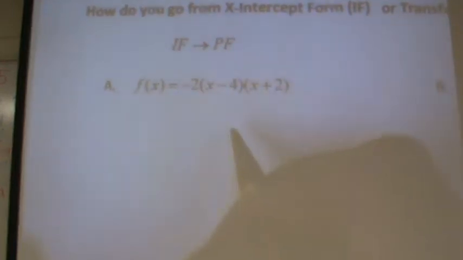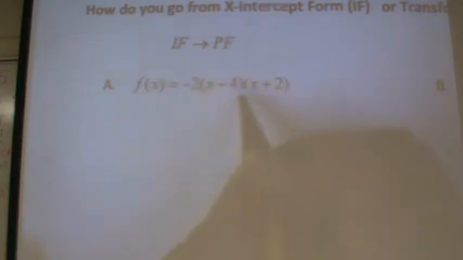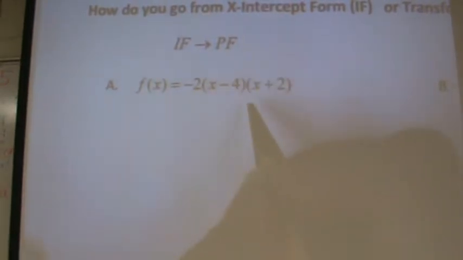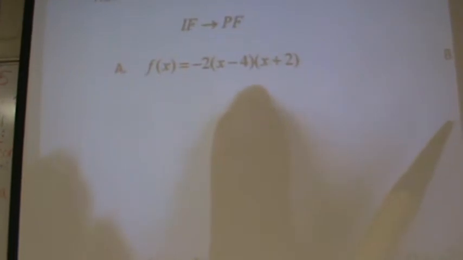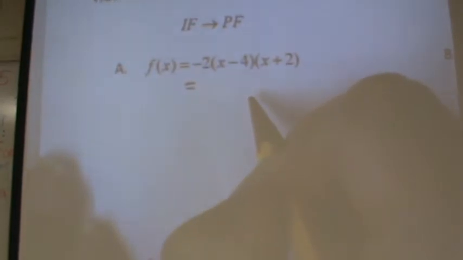How would you stretch this problem out? It should be fairly easy. How would you stretch this problem out to write it in polynomial form? In other words, I want to get it to look like this. This is polynomial form. How do I turn x-intercept form to polynomial form? What do you think you do? FOIL. Now you could do one of two things. You have options. You can FOIL these two, which is what most people would do. They would FOIL these two, first, outer, inner, last, and then distribute the -2. Or what you could do is do -2x plus 8 and then FOIL. It's up to you. Let's FOIL this.